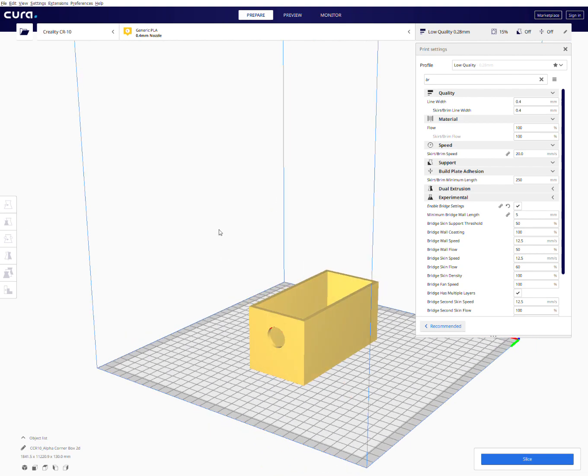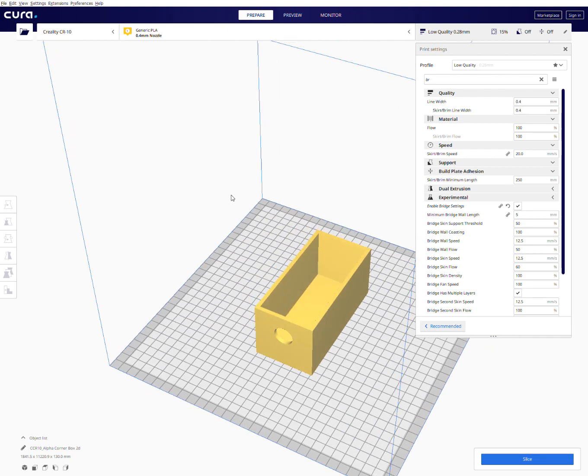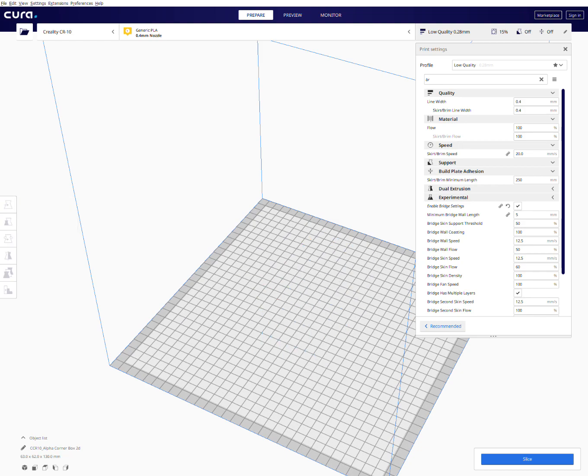Oh, I'm sorry. This is what the Alpha Corner two drawer looks like. The file is called Alpha Corner 2DR. This file only goes with the corner box. It does not go with the large square boxes. So make sure you do print the right drawer for the right file.